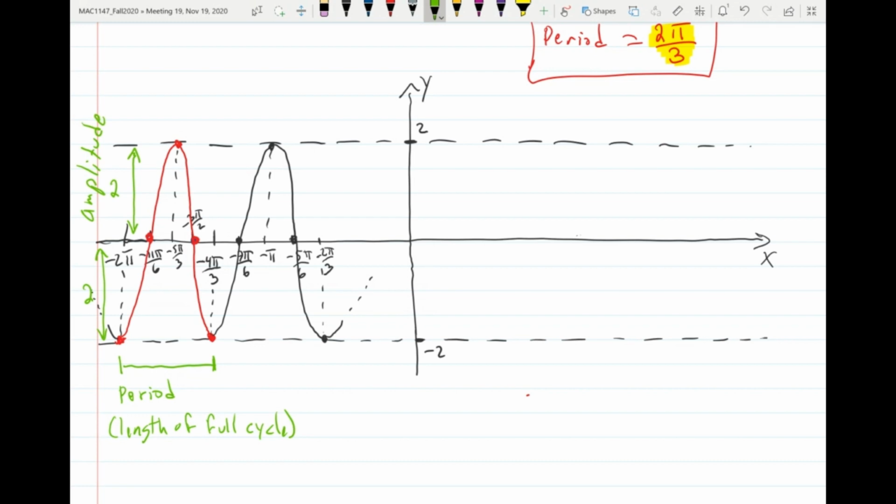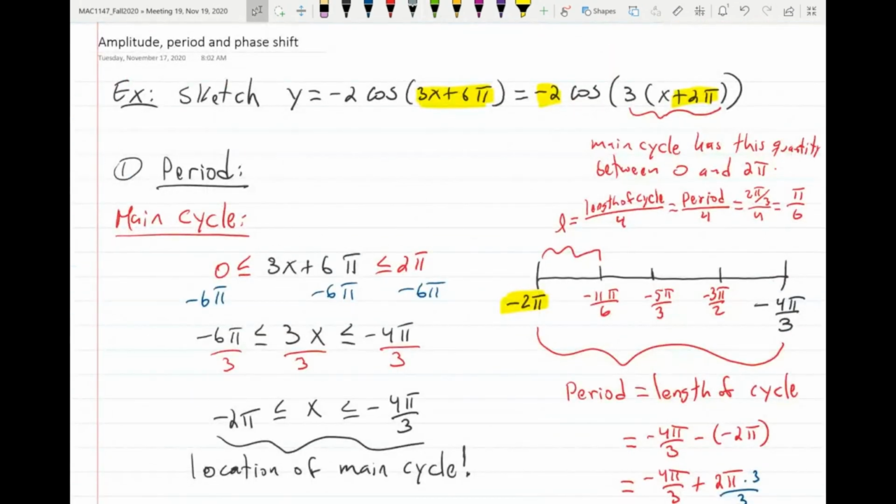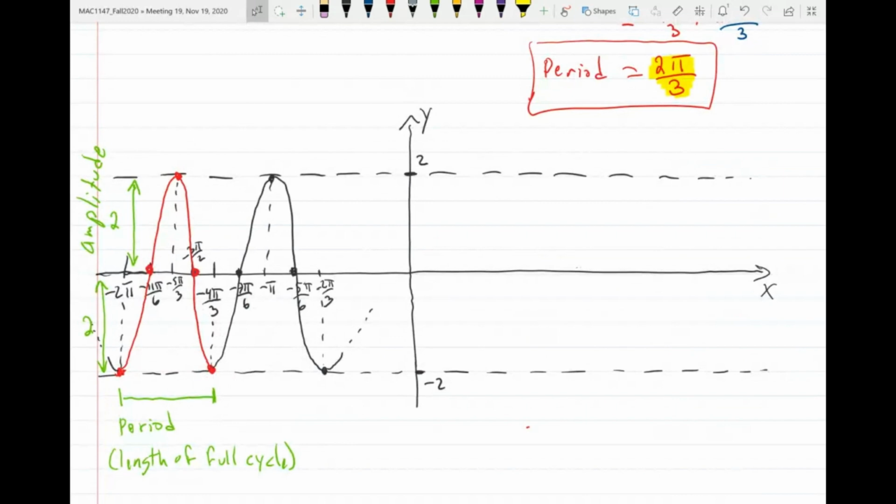And this, of course, is given by the number that we have in front, which in this case is a negative 2. The amplitude is how wide it will open. So you take the absolute value of that number. That's what the amplitude is, okay? Because the minus flips the picture, but it does not affect the amplitude.